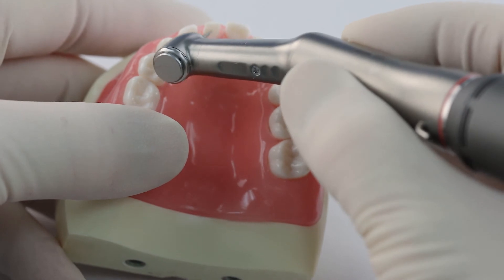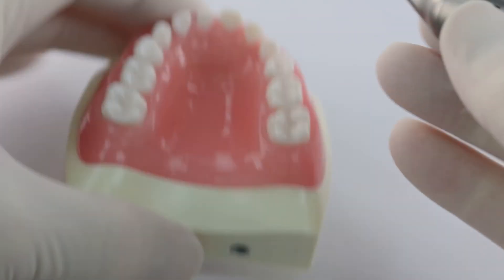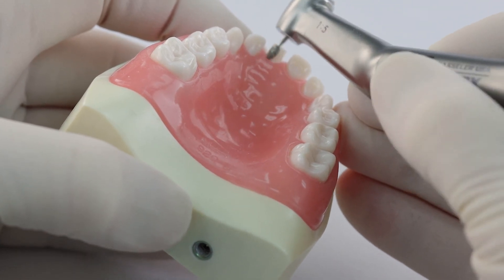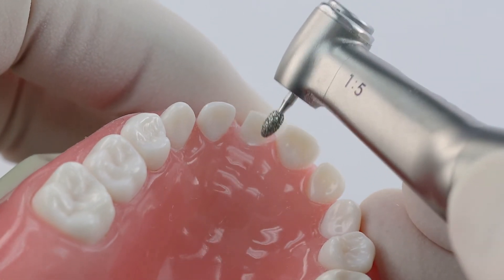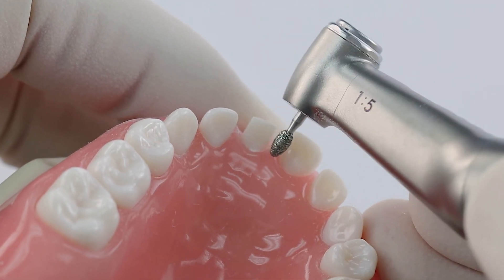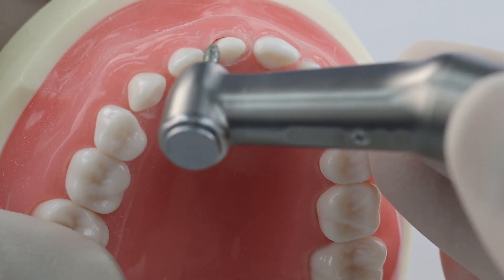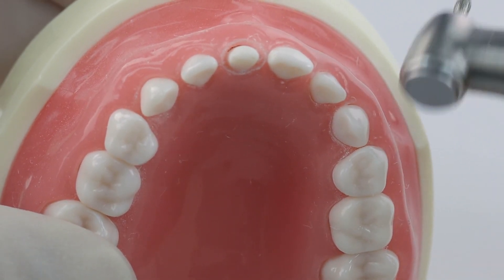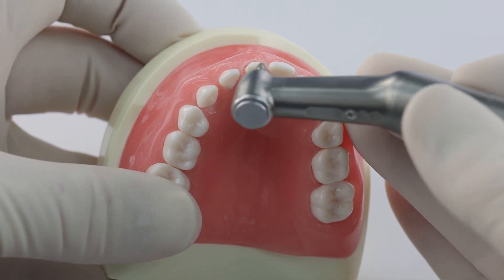On the lingual, a question that people always ask is how much lingual reduction do you need? There's not an exact amount — it's not like 0.5 or 0.7 millimeters. Basically what I do is make the lingual surface concave and kind of scoop it out. But the important thing to remember is we want to include the incisal edge. So make the lingual surface concave and then extend or pull that burr up to include the incisal edge, so that you get that thin incisal edge that follows the arch form. That's the key point for anterior tooth preparation, and it's created by your second plane of reduction on the buccal and carrying the lingual reduction up to include the incisal edge.